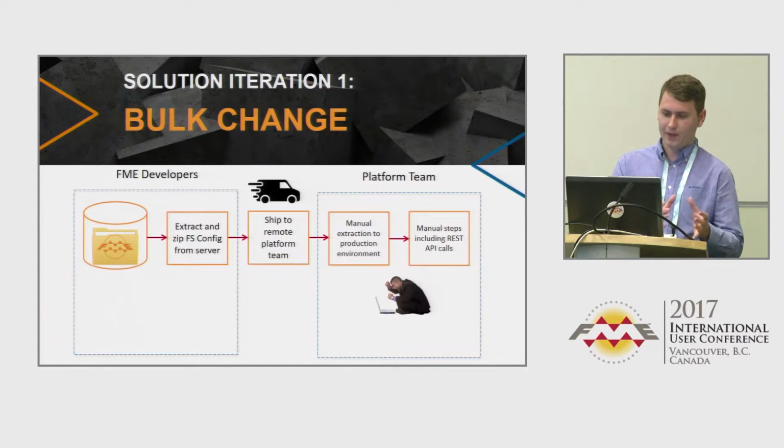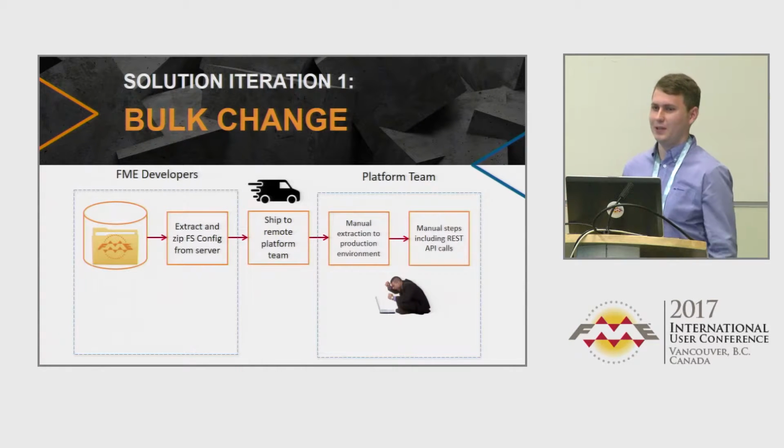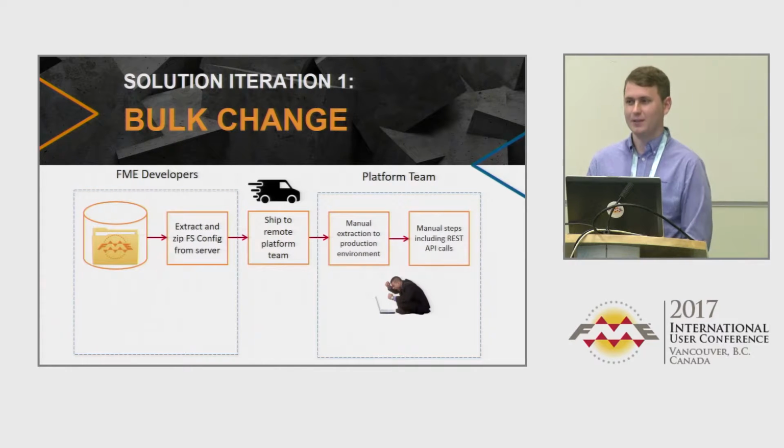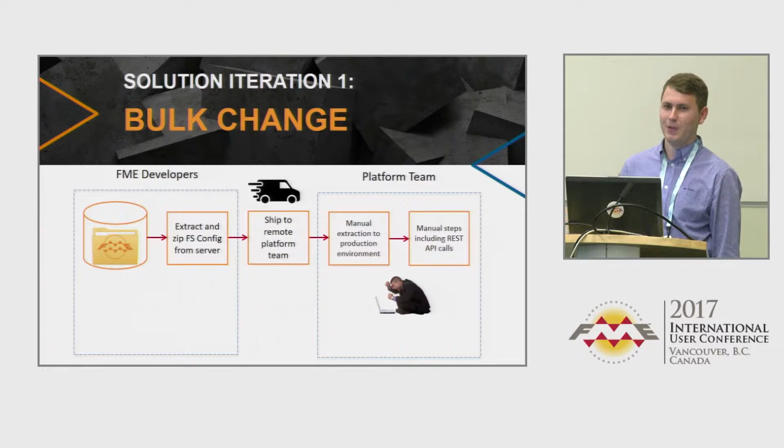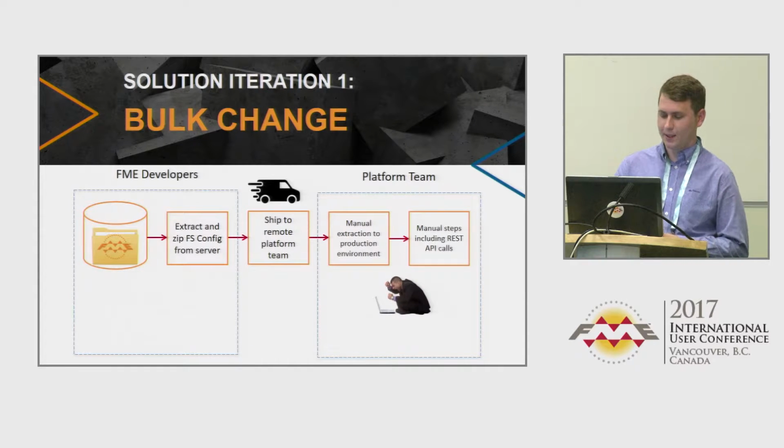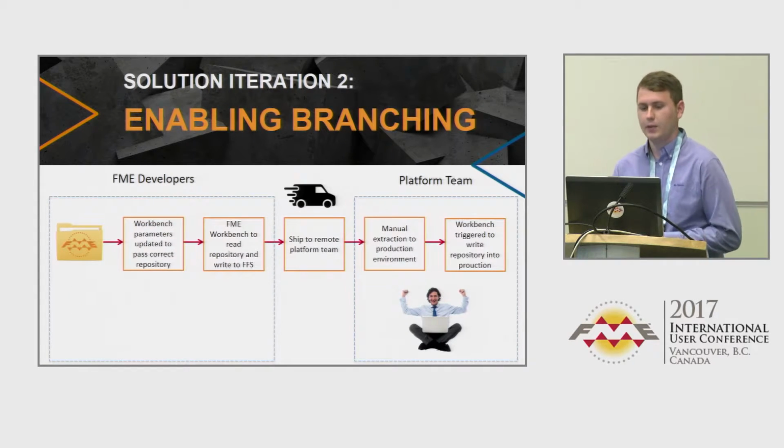So as you can imagine, large files and a hell of a lot of manual process really wasn't suitable. Although we did end up doing this for probably 18 months, 2 years, because once we had a process in place that we knew could work, it's very difficult for the project to adapt to a new one and want to take on a new process. Also the timescales: we didn't really have time to come up with a new method. But the repositories got larger and larger as we went along, so the config files were getting bigger and bigger, and we really had to get a new way of working. So we came up with a second solution, which is still a manual process, but we cut down on file size and platform team manual steps.